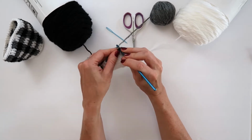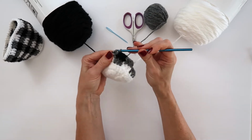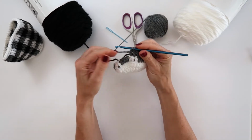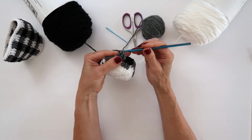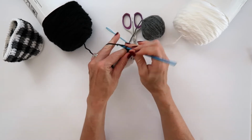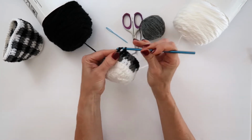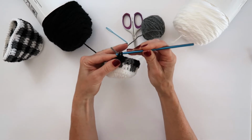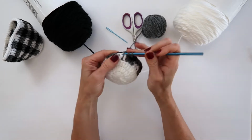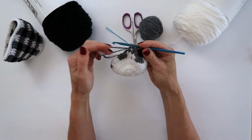And now we're doing a three in gray. So there's one, here's two, and here's three, but the third one, we're finishing it off in black. Give them a little tug. All right, and now we're doing three in black. There's one, here's two. Our third one gets switched right here. And then gray, we've got one, we've got two, and we've got three, and the third one is getting switched to black.